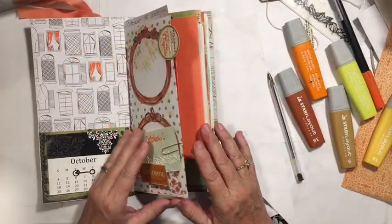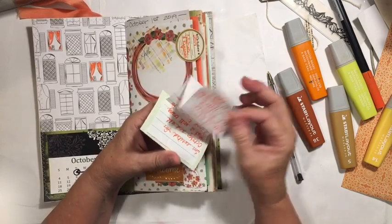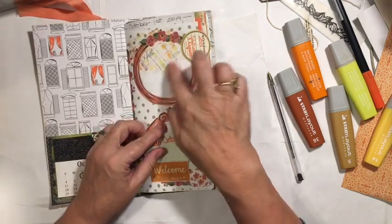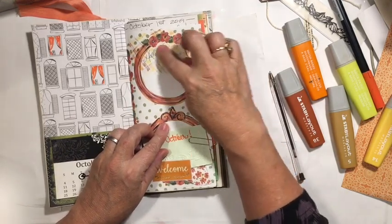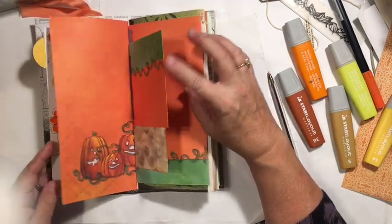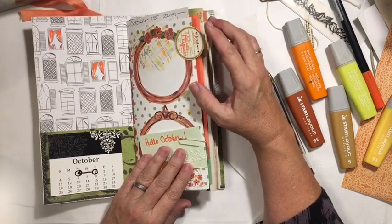I hope you enjoyed. Again, I did my letter here, Hello October. I plan to have a selfie here. Oh, look, this came through and I like it though. Doesn't that look cool? Oh my gosh, I like this side better. It came through on here too. I love it. So, day one.